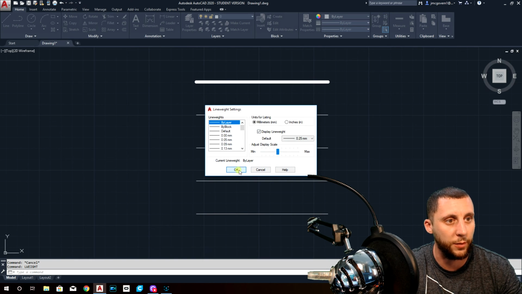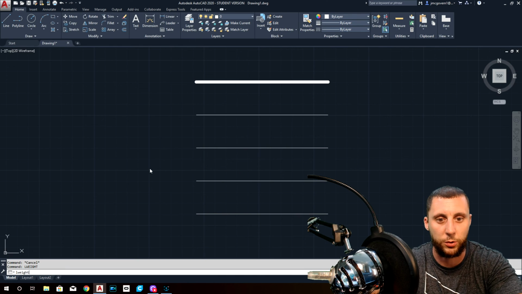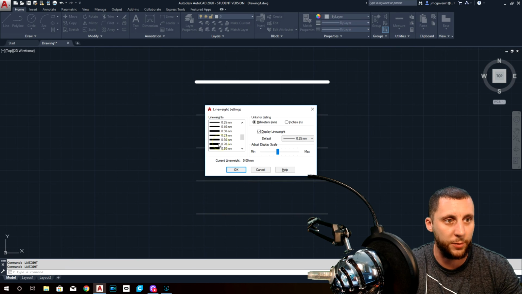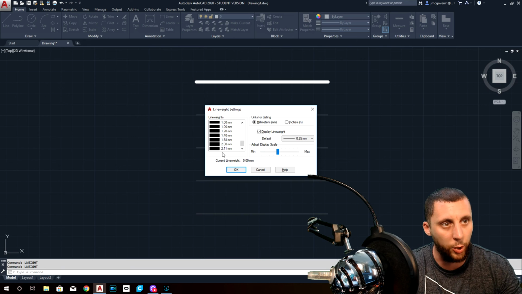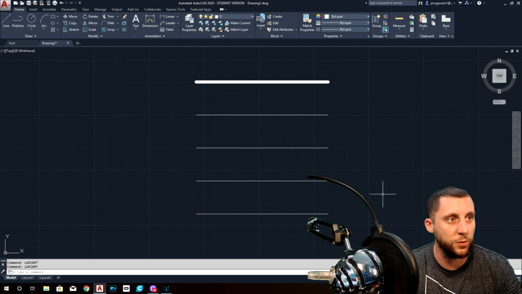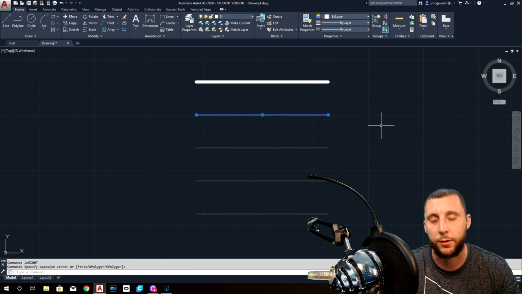Okay, so same thing. By the way, that's your global setting. If you wanted to change to something and always draw that size, LWEIGHT, line weight, is the one you would want to do that in. Those are the lines that go around our title block, which we're going to make probably in our next video. The one underneath that is called a visible line, and that's the line that we use to draw everything that we're going to draw.